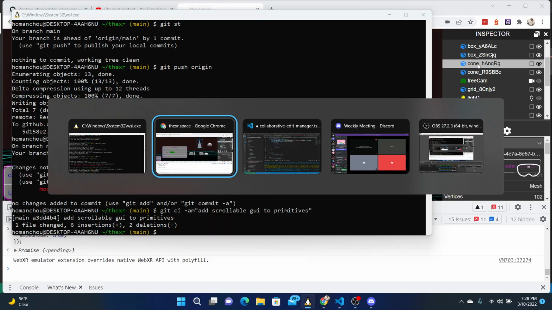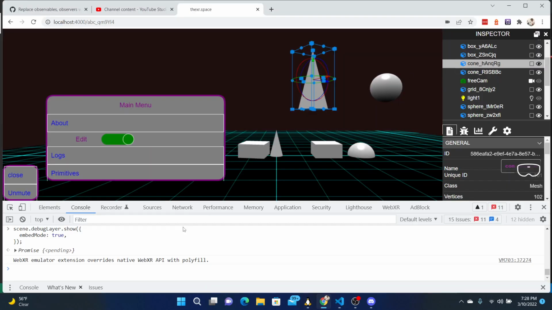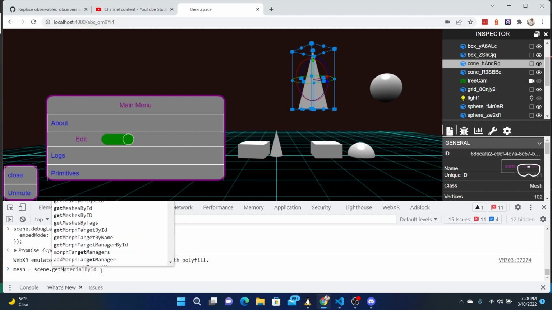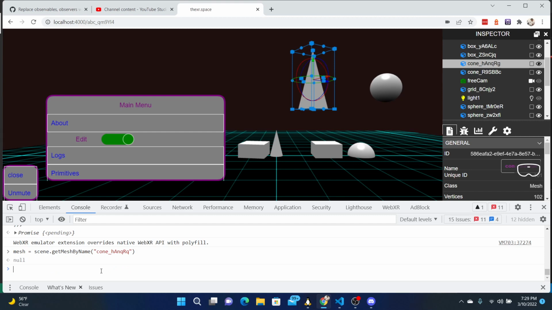what did I want to check on? Oh yeah, I wanted to see if it could receive something. So let's say mesh equals scene get mesh by name. The name is cone underscore HANQRG. Okay, whoops, didn't find it. Okay, mesh by name cone HANQRG.